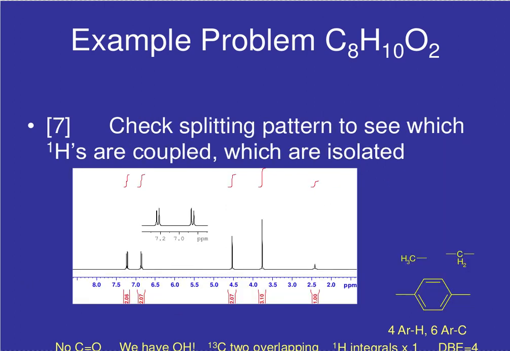Right. Now we need to have a look and see what H's are coupled and which are isolated, and it's really interesting to see that we have a methyl group here and we have a CH2 group over here, and they are both singlets. So they cannot have any proton neighbors. We've already sorted out the aromatic region, we know about neighbors here, but notice that these have no neighbors here. And of course the signal that integrates to 1, it's only one thing that integrates to 1, and that has to be the OH.